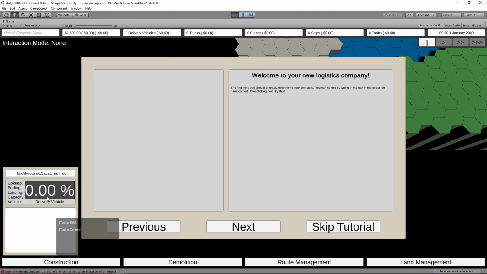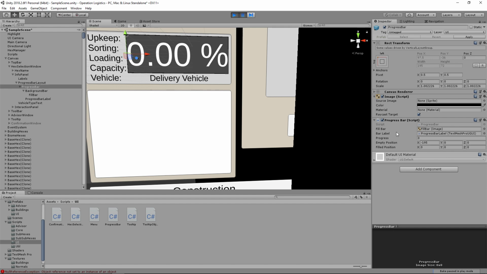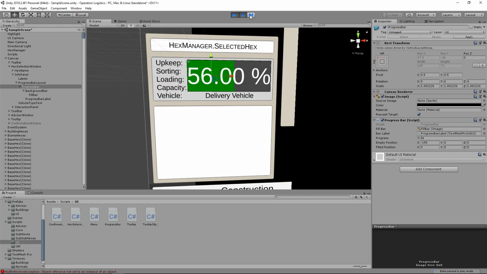So there it's at 0.00%. Let's go ahead and bump this up to 0.56. Hey, look at that. We'll place it at 1. We'll place it at 20, and it should go back to 1. We will place this at 0.0005. And yeah, this is working. Fantastic.